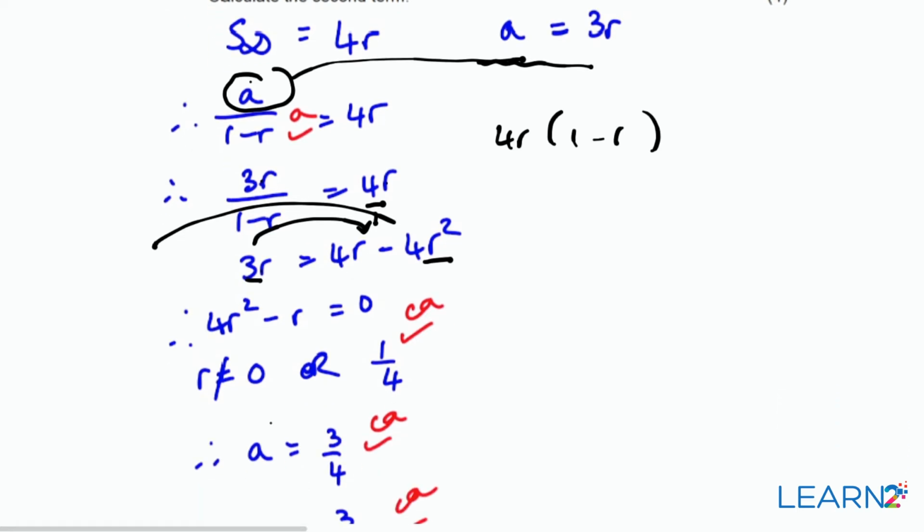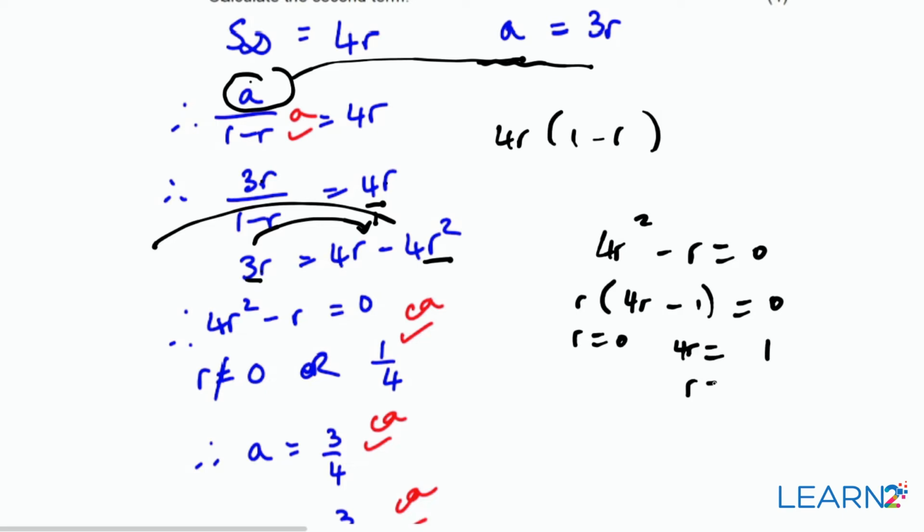Now factorize. You can take out a common r. You've got 4r squared minus r equals 0. Take out an r, gives you r times 4r minus 1 equals 0. Then we're going to get r equals 0 as one answer. 4r equals 1 as the other, which means r equals a quarter. Can r actually be 0? If we put a 0 over here, then we would just get a 1 at the bottom. So we'd get a over 1, and that's not going to be acceptable. So the correct answer here is that r has to be a quarter.